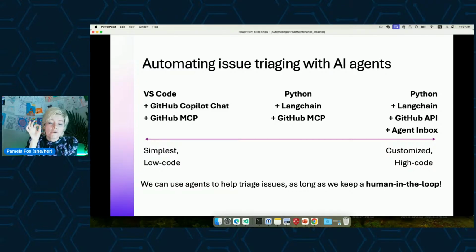Now, the important thing is, for all of these approaches, I am trying to keep a human in the loop, meaning that I don't want to just have an agent go off and close issues on its own without checking with me, because I do not yet trust agents to that extent, right? I want to always see what the agent has decided and then say, yes, okay, good, close it, or no, I disagree, keep it open, right? That, I think, is a really important thing when we are working with agents these days, is to keep a human in the loop. Agents can get us a lot of the way there, but not 100% of the way. And we want a way of supervising and confirming whether we agree with an agent's behavior.